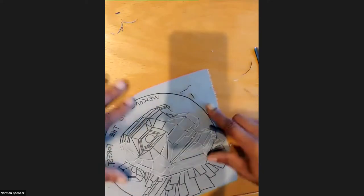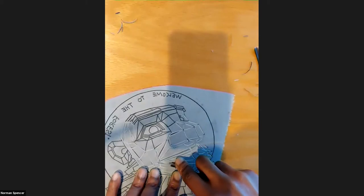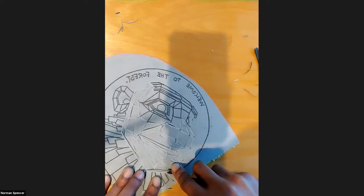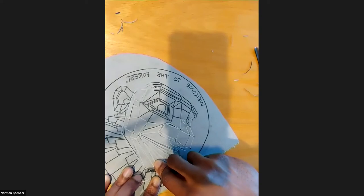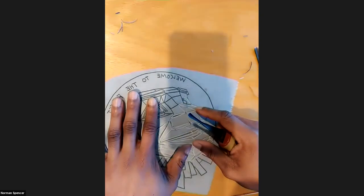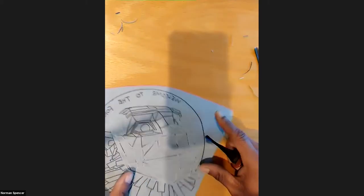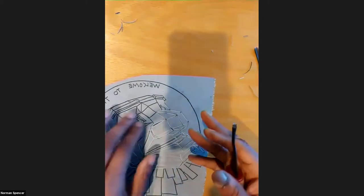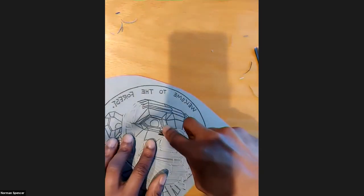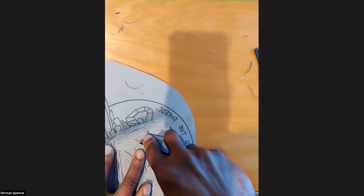So there's another question out there. Do you always carve freehand, or do you ever draw on the surface of the lino first? Oh yeah, I'm not drawing freehand right now. I transferred a drawing that I drew from my iPad onto the linoleum. But sometimes I freehand, and sometimes I'll have a base image, but I know that I'm going to add details later, and then I'll add details through the carving. And sometimes I'll just draw everything out onto the linoleum.